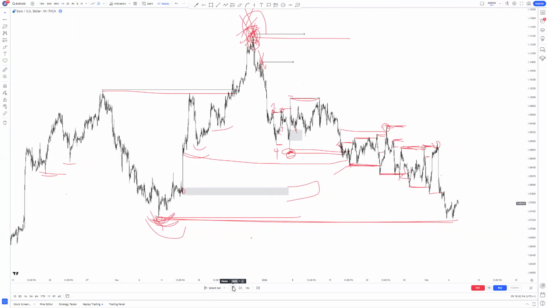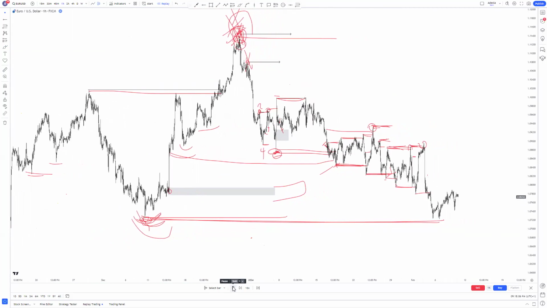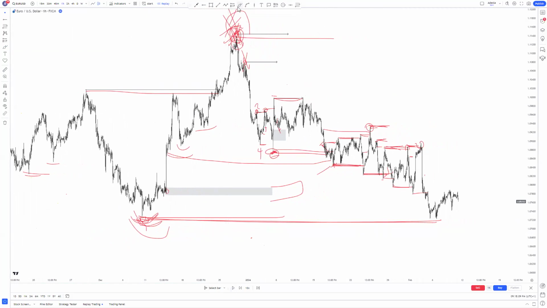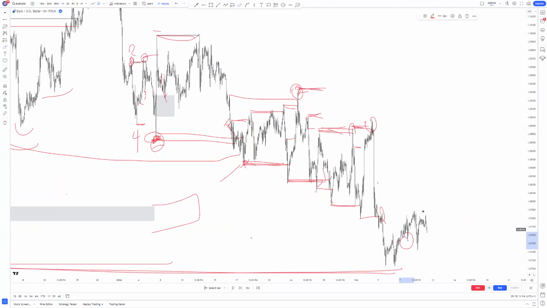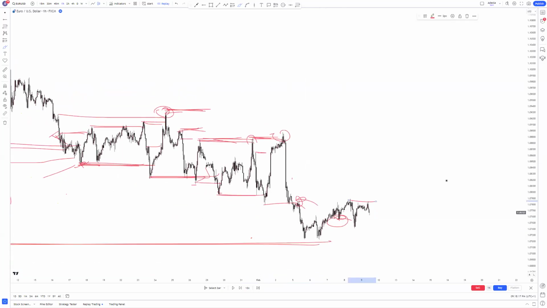But definitely price will take it out. We formed equal lows there already. So we moved to that high. We are going to move to that high before. Now, this is it. We move to this high, back to this low. We move to this high, back to this low, right? Before we now continue selling.